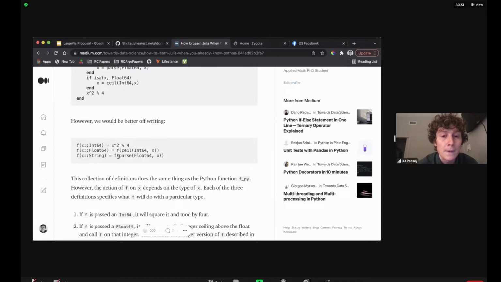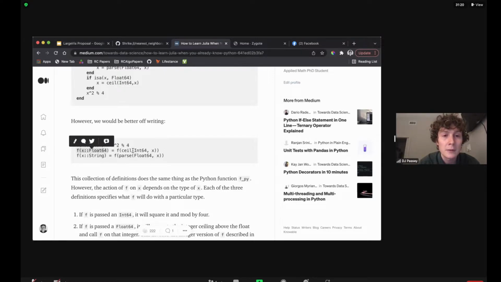And so what happens is f exists outside of your data, and when you pass a variable to f, the compiler is going to determine which version of f to call, and that's the dispatching that happens. So here, I pass f a string, and the compiler says, okay, we're going to call this version of f. And when this returns a Float64, now we're calling the Float64 version of f.